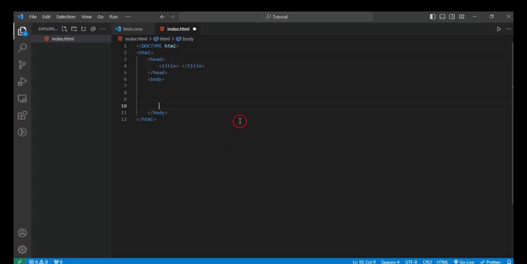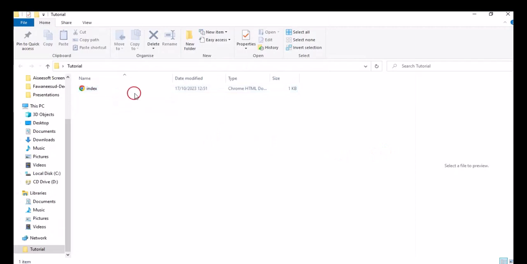Now if I save my work with Ctrl S, you can save with Ctrl S, and then if we go back to our folder, this is our folder, and we can see that our HTML index file has been created. So this is our HTML file. Now to preview all what you have done, if you just open it, you see this is the HTML, but here it is empty. Why is it empty? Because we've not done anything.